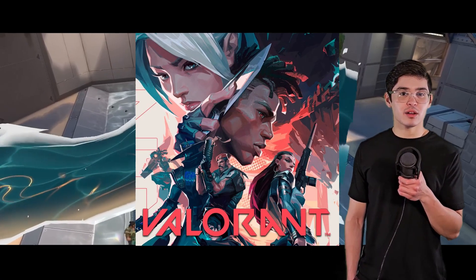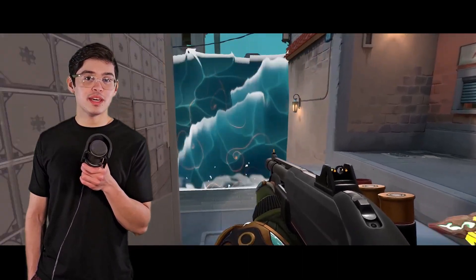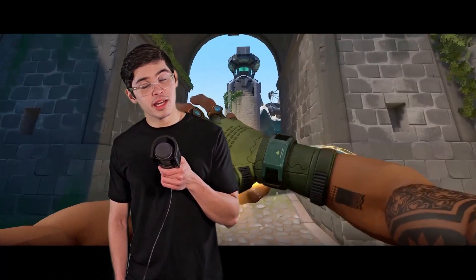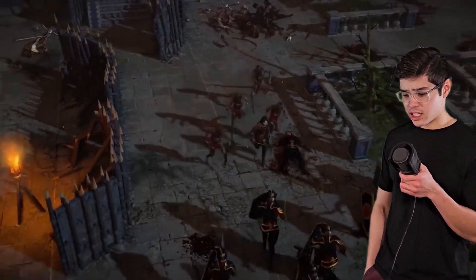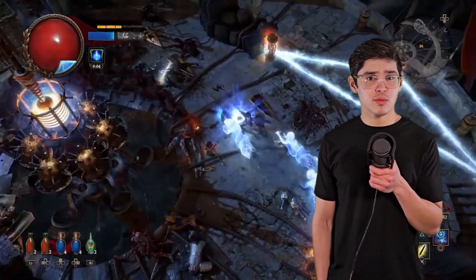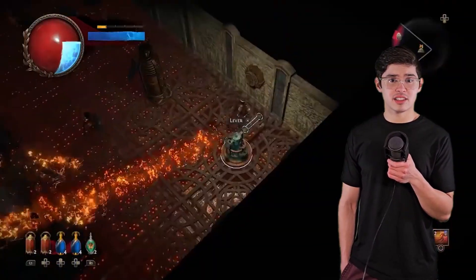One of the best FPS games right now is actually Valorant — it's a great game from Riot Games. It has a pretty serious competitive side if you want that, but as a casual game you can just jump in there with your friends, no one pays anything to play, and you all have a whole lot of fun. Path of Exile is a more serious game, kind of like Diablo, and it has an absolutely staggering amount of content you can get for free. There's some monetization, but the amount of free content in Path of Exile is absolutely fantastic.